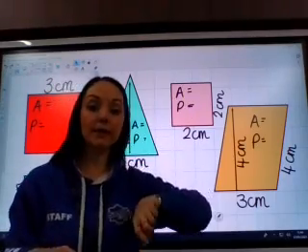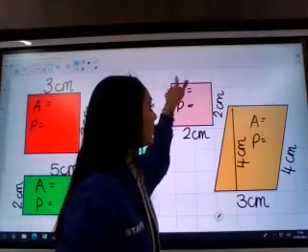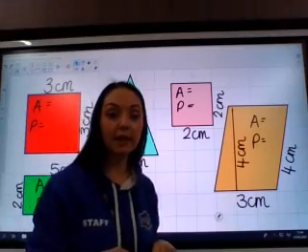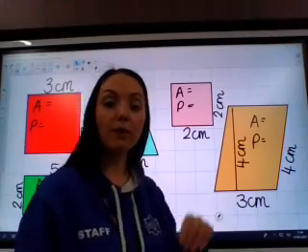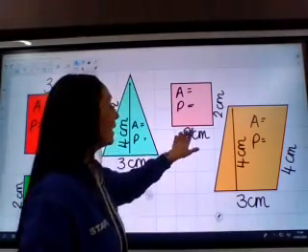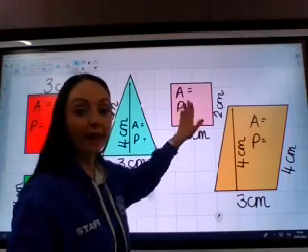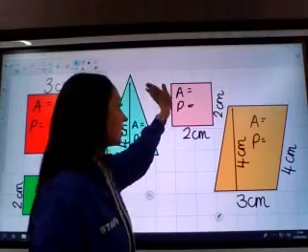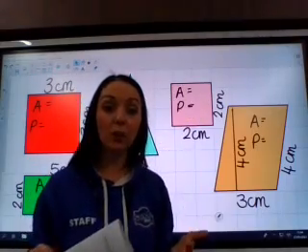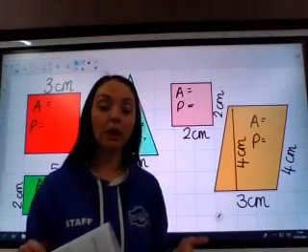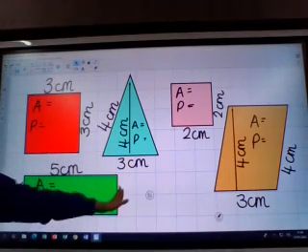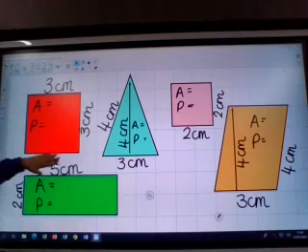Okay, if you're doing perimeter then, you need to add up the outside edge. Okay, you might not have all of the sides though, and then that's up to you to figure out what the missing sides are. So if it's a square, if this side is 2, then this side will be 2. And if this side is 2, this side will be 2, because in a square, the sides are all equal, aren't they? Now in a rectangle, I know that if this side is 2, then this side is going to be 2. And if this side is 5, then this side is going to be 5.